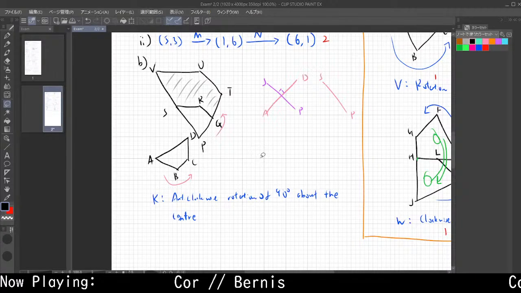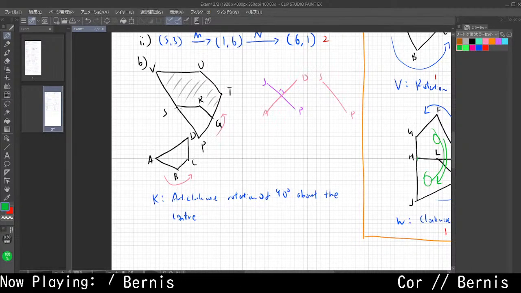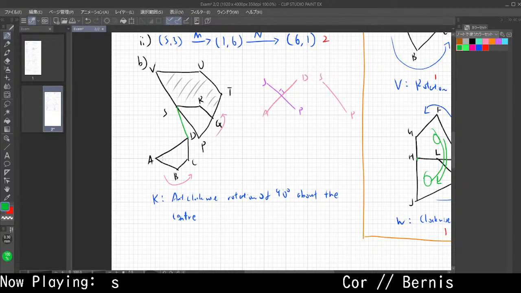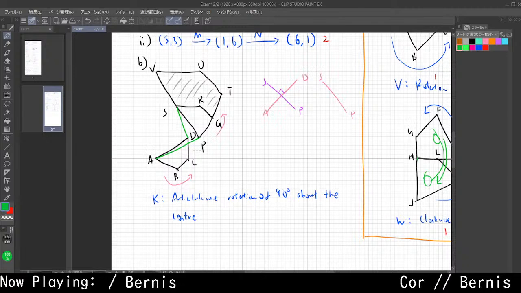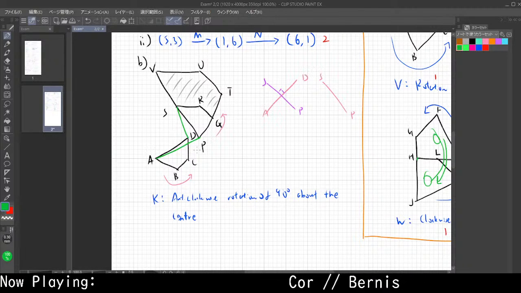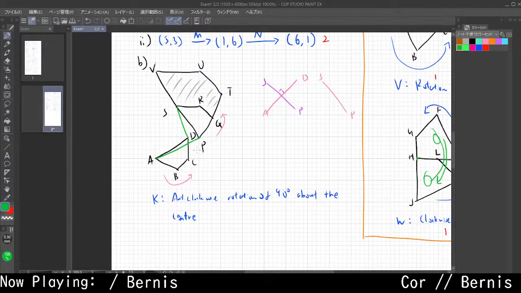Okay, so you want to draw lines. Your donkey pairs with S, your A pairs with P. Yeah, so it looks weird. So what you want to do in this case is you want to be able to draw perpendicular lines that go through, because it's very hard to guess the center without drawing any connecting lines.